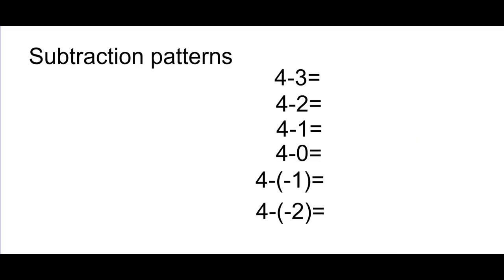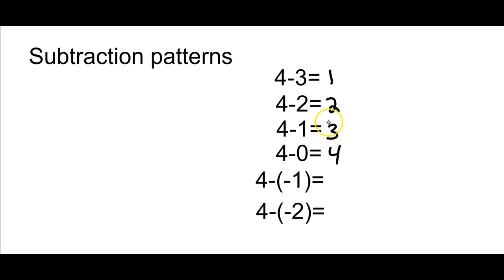Go ahead and see what I've got here. I've got 6 subtraction problems. Write out the answers to those and look for a pattern. So pause the video and do that. So 4 minus 3 is 1. 4 minus 2 is 2. 4 minus 1, 3. 4 minus 0 is 4. 4 minus a negative becomes, well, let's say you didn't know what subtracting a negative was. You didn't know it was adding a positive.